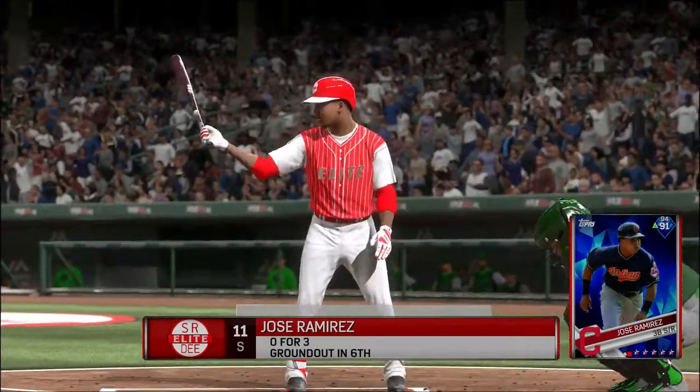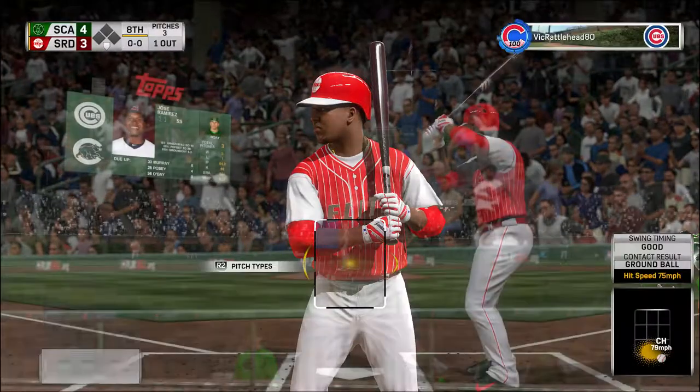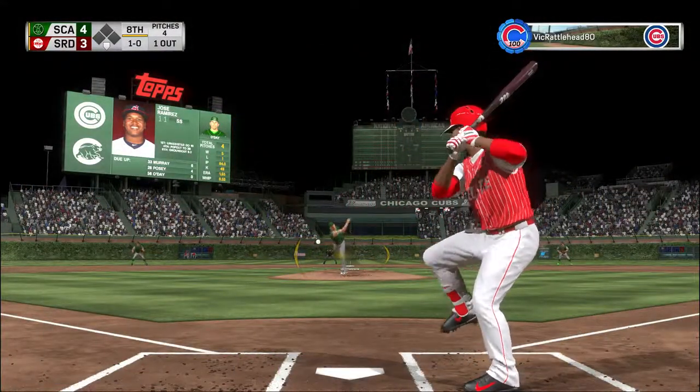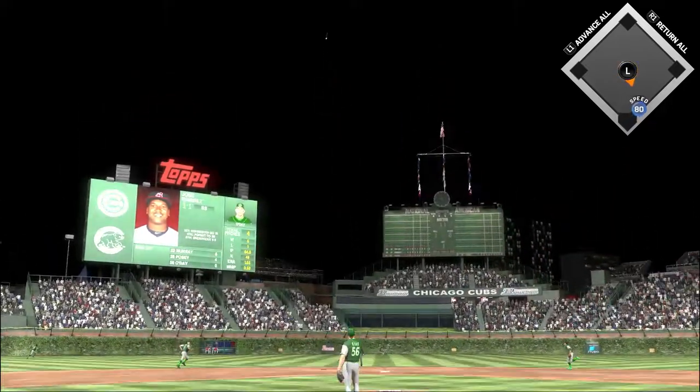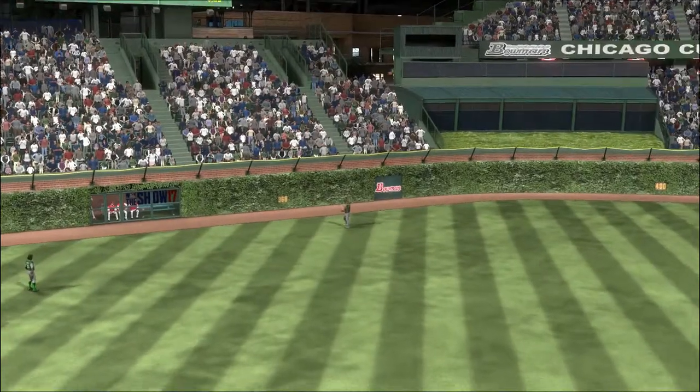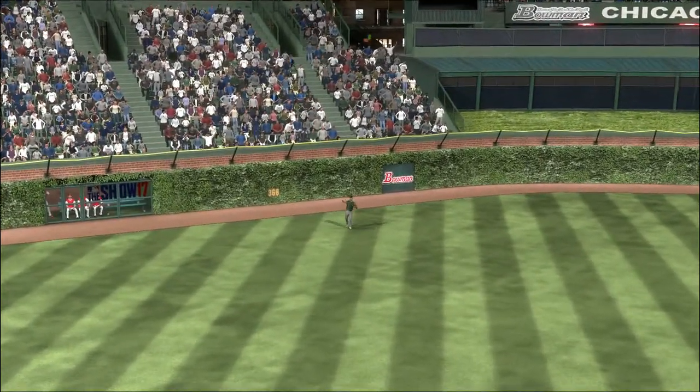Now at the plate, Jose Ramirez. He was retired via the ground ball last time up. Ready with the 1-0 pitch. High fly ball out to straightaway center. On the move is Beltran. And he makes the catch for the second out.